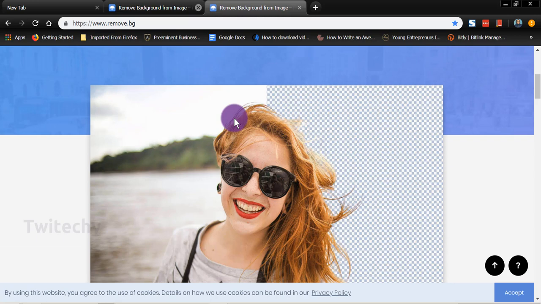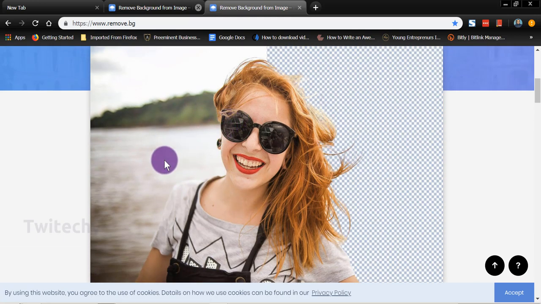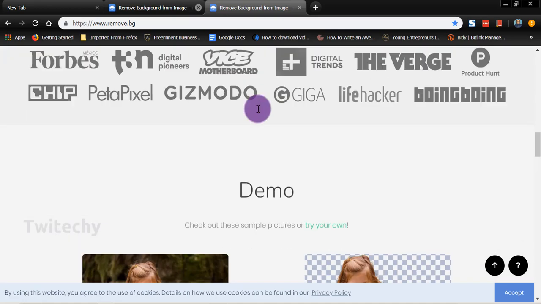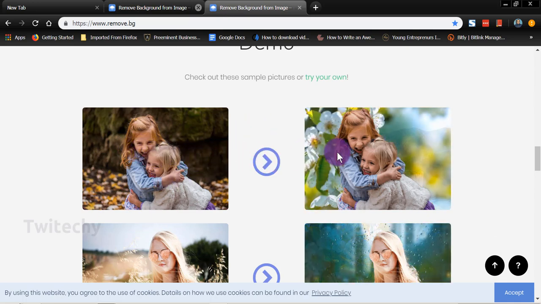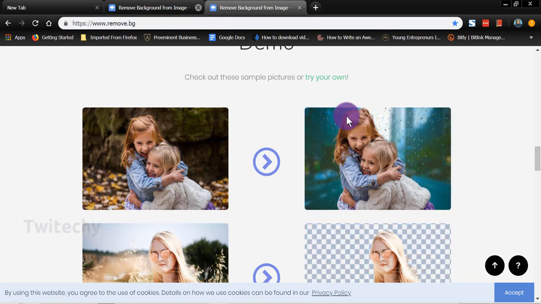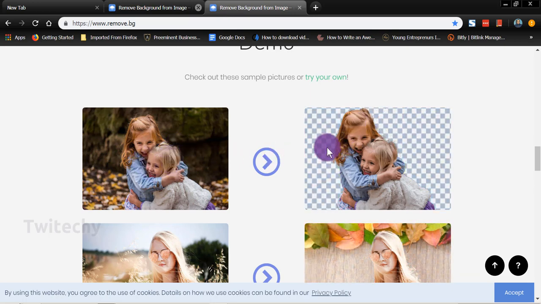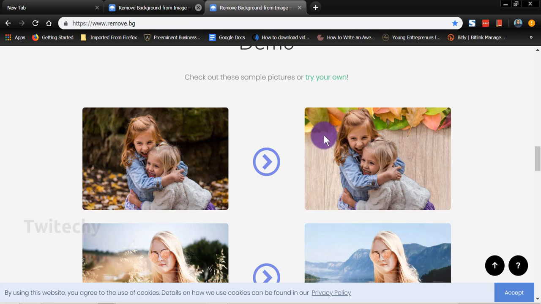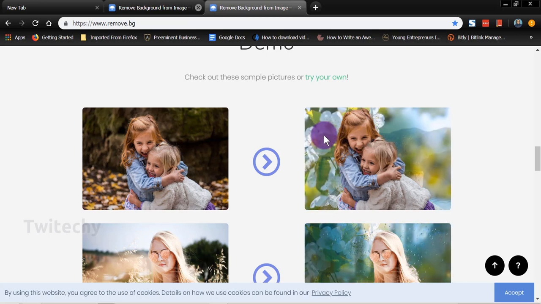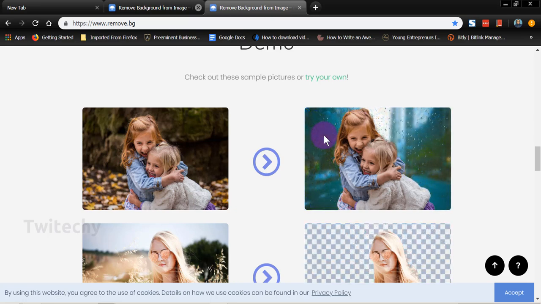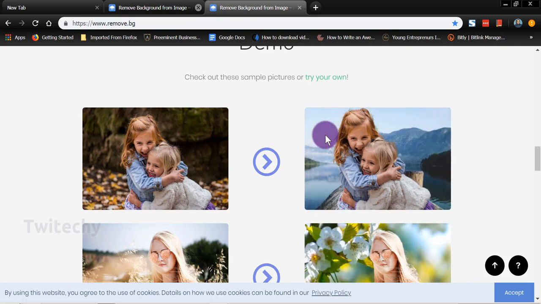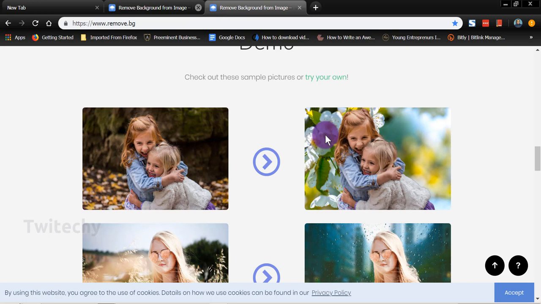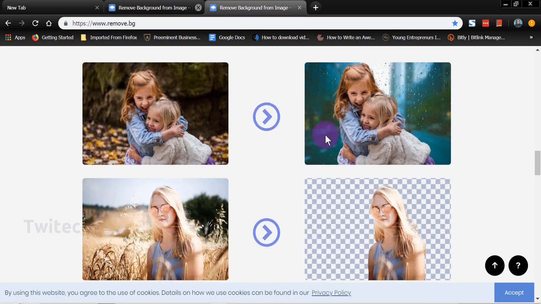So let's look at a few examples here. This is the process. This is the original background, then the transparent background, and then you can put it on another background. So this is what the website says. These are demos. This is the original background, and then they change the background to a transparent one and then put the real image of these two girls onto this background. Isn't it beautiful? These are the things you see on a lot of graphic designs, and you wonder how those two images came to be, but you have to actually change it to a transparent background and then put it on another beautiful background of your choice.